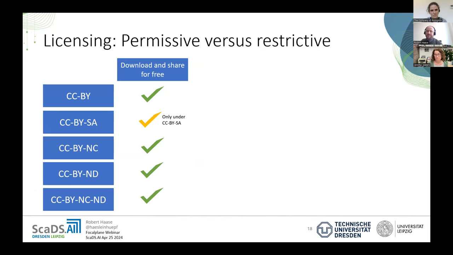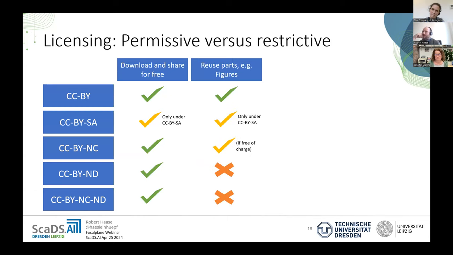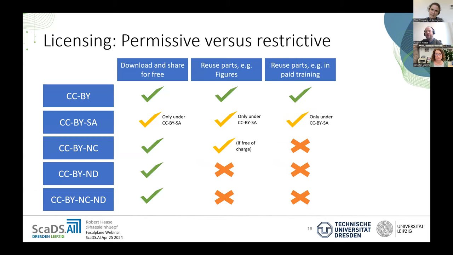Just summarizing these different licenses again. There are these different names: CC BY, CC BY-NC for non-commercial, ND for no derivatives, where you cannot modify the material. And if you wonder, can I download this stuff and share it for free again, for example with students in a course? Yes, you can download even the ND papers and give them to the students, but you are not allowed to take a figure out of it. So that's the second point here. Am I allowed to take figures and reuse them, for example, in my slides? In the last two cases, because of the non-derivatives, you are not.